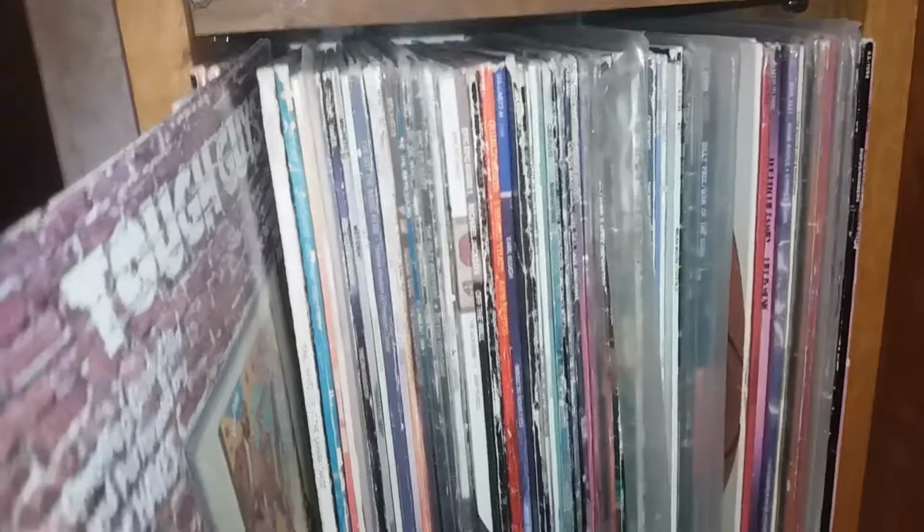So here we have Chicago, we have Deep Purple, and we have of course my Carole King collection, Jorgen and Messina, Gilbert O'Sullivan, and of course my Chicago collection, and soul with George Benson 70s, Commodores, Earth, Wind and Fire, Thelma Houston, Ron Banks and the Dramatics, Isaac Hayes, Jacksons, and of course Curtis. We have Rolls Royce.